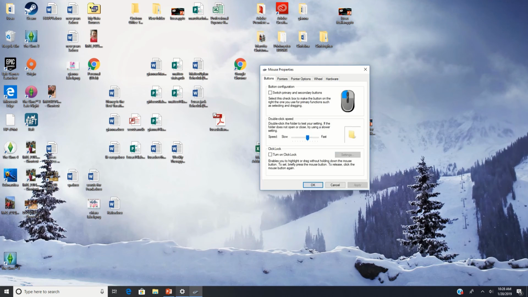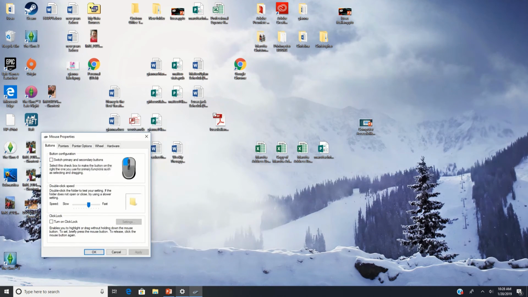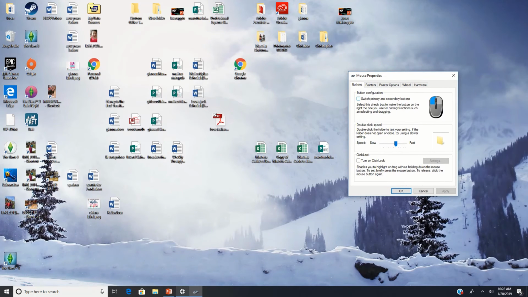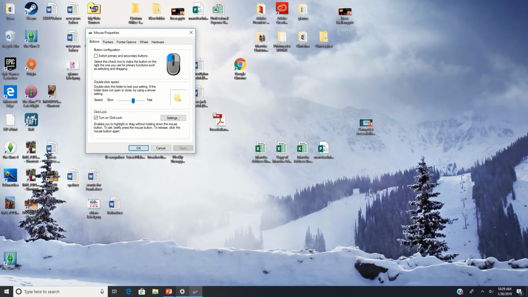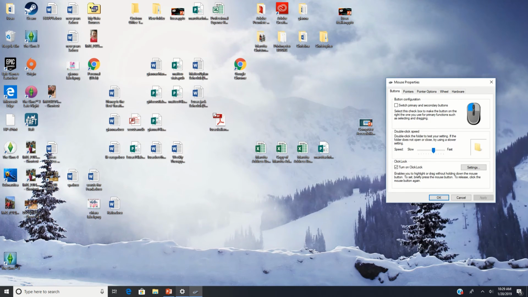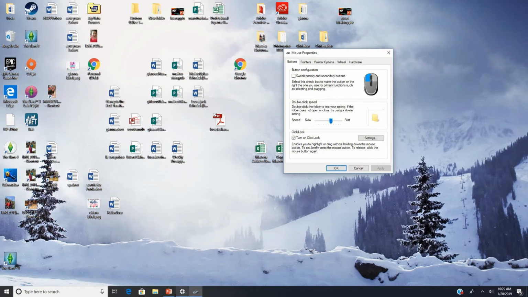Right now I'm holding down left click and moving this screen back and forth. What click lock enables you to do is to hold down, let me apply it, hold down left click, release the left click, and still be able to move it back and forth. It's almost like sticky keys for the mouse.